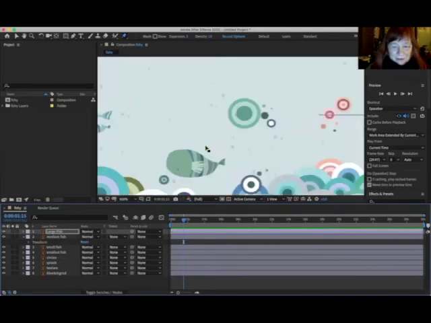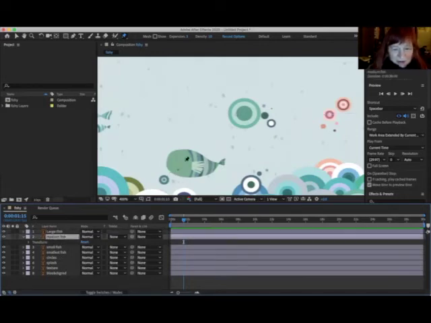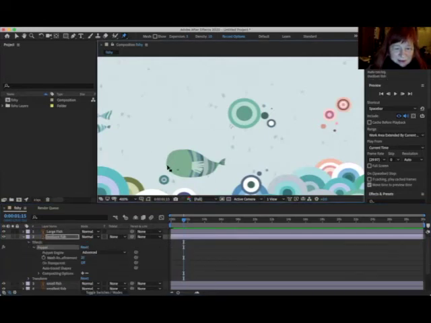Oops, there we go. And grab my puppet tool, which is Command P. So Command plus over this window blows it up. Command P gives me my puppet tool. And I'm going to make sure I have medium fish selected. Click, and I'm going to give them the same points as before.